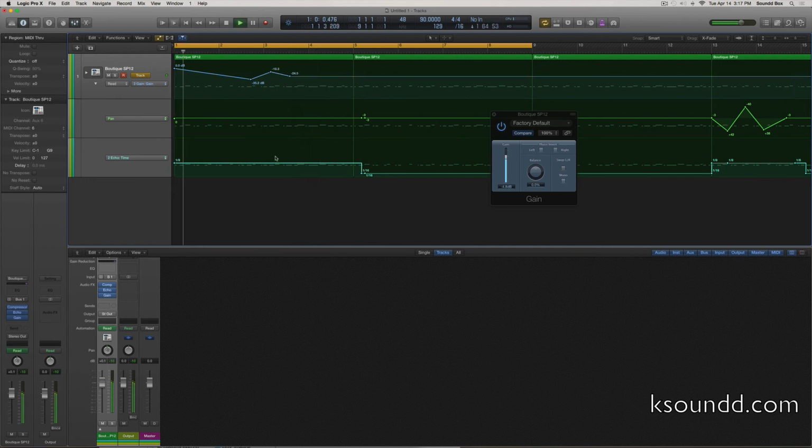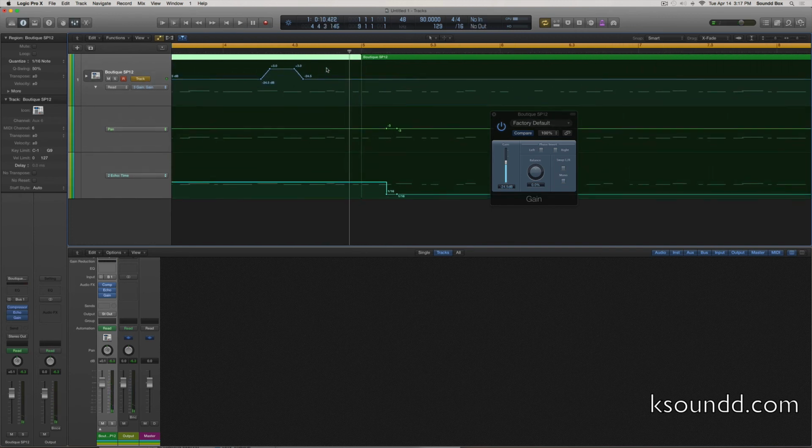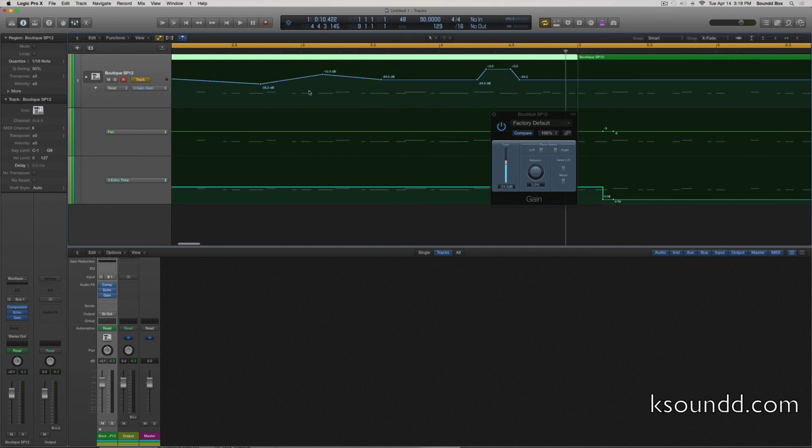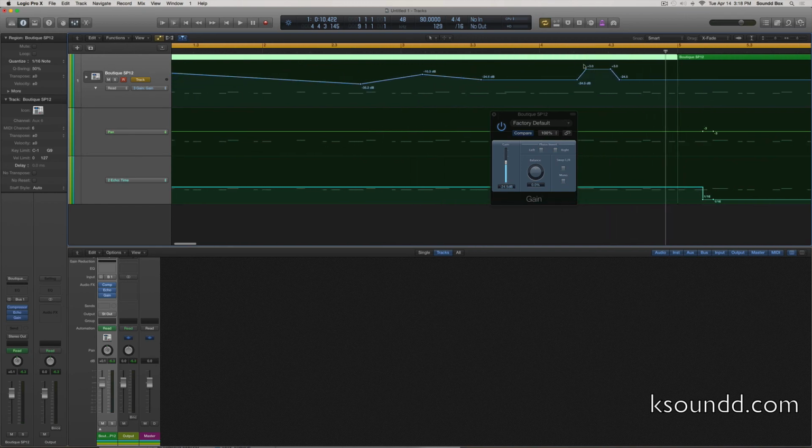All right. Say you need something to spike up for a second in this section. Exaggerate that. You know what I'm saying? Because sometimes you have instances where the vocal is too low in a certain area, and you need to spike it up a little bit right there and then go right back to the regular volume.